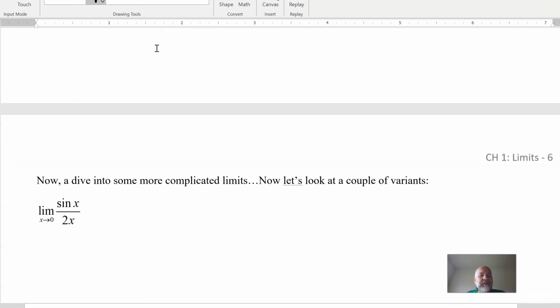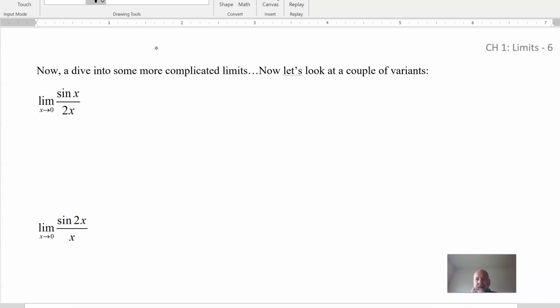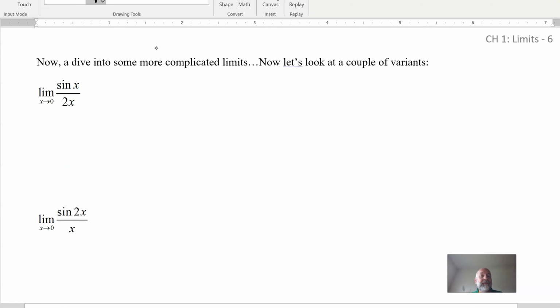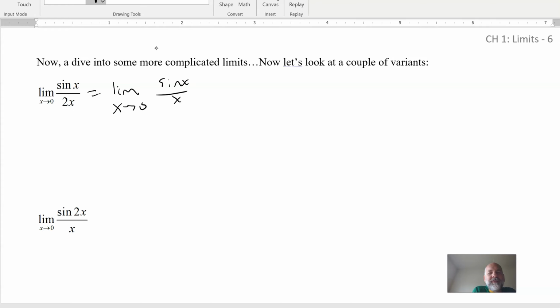Okay, now we just have to go to a couple more complicated limits. So we're going to look at these two here. In these ones, x is approaching 0. It's indeterminate both times. So it's like, what do I do? One thing you can do is a thing I call bite-sized chunks. I'm trying to speed up a little bit because I think I have just enough time.